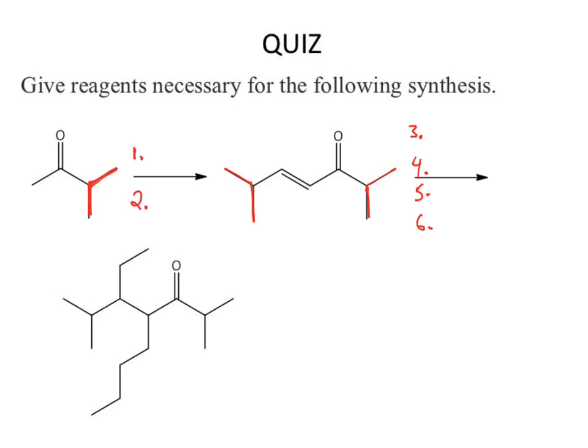But if we go through and count our carbons, 1, 2, 3, 4, 5 carbons. If we doubled, it would be 10. I get 1, 2, 3, 4, 5, 6, 7, 8, 9. So it's not a self-aldol. This is a crossed aldol. I'm bringing in some kind of carbonyl compound here. Okay? We're cheating a little bit within that context because we just looked at aldol condensation, so that's why we're saying we're doing an aldol.